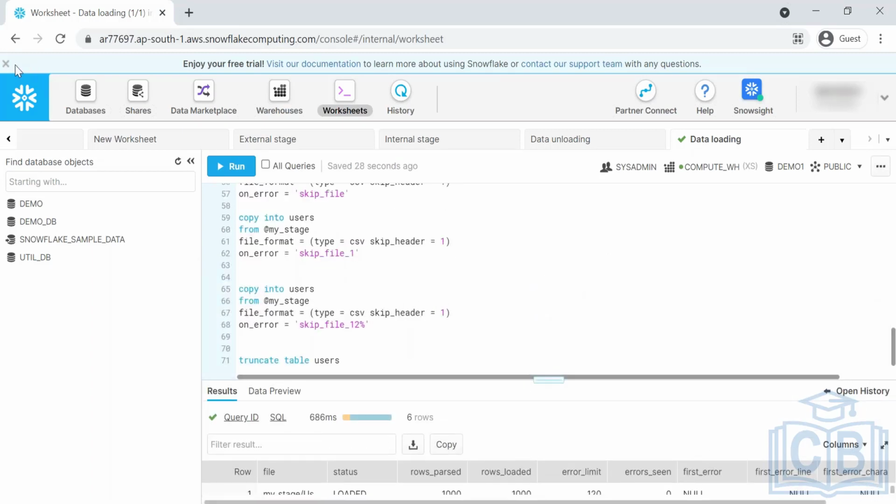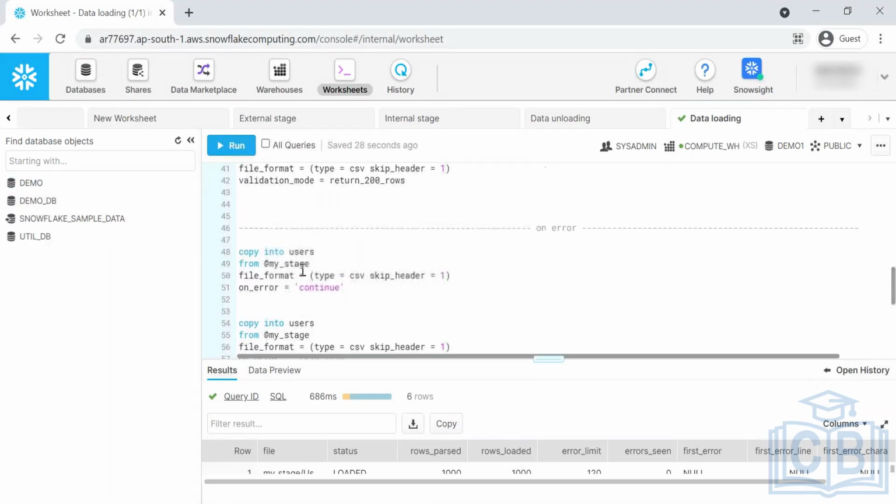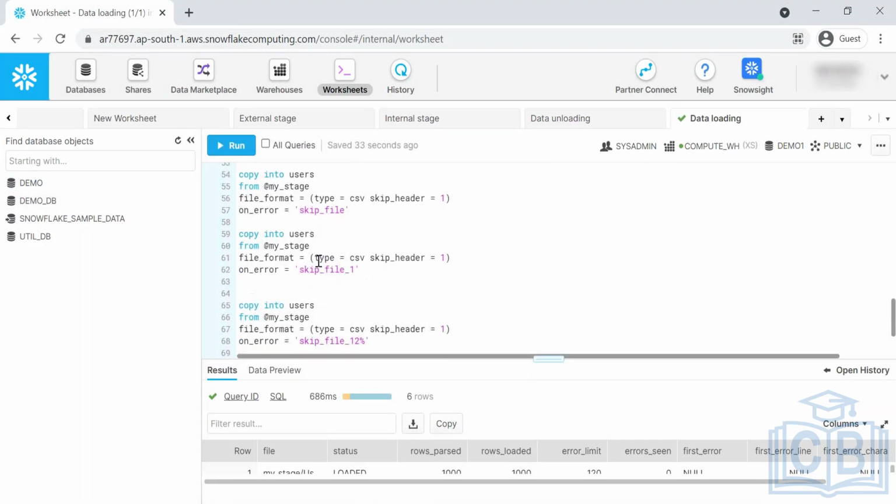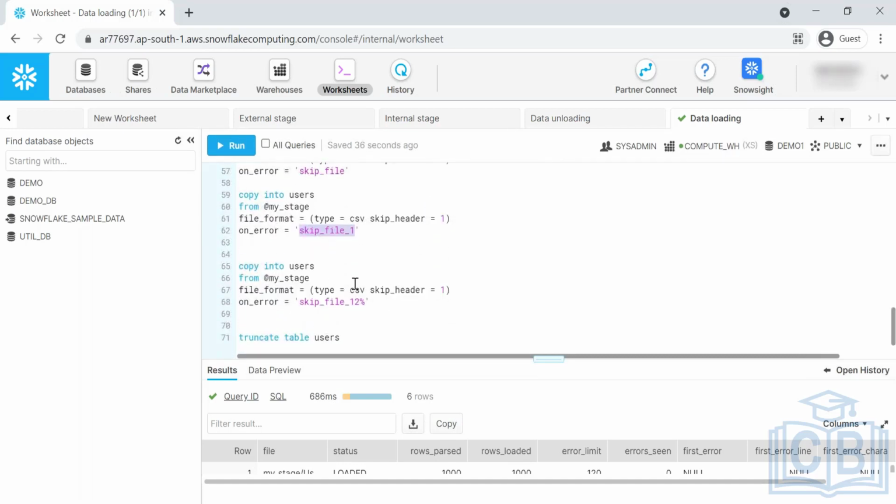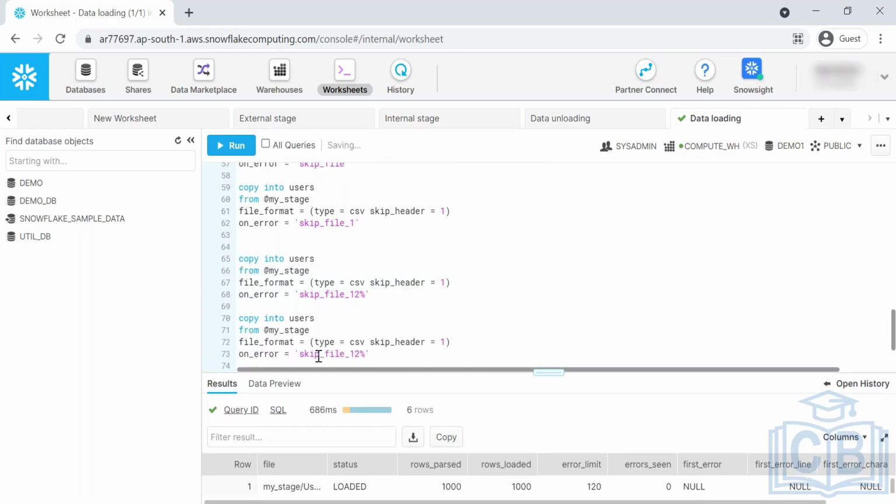So to summarize, CONTINUE: whatever data is valid, it will continue loading. SKIP_FILE will skip the file. Sorry, there is one more option, called ABORT_STATEMENT. Let's say you are loading some sensitive data. In that case, you don't want to risk copying the data, so you can use the abort statement.